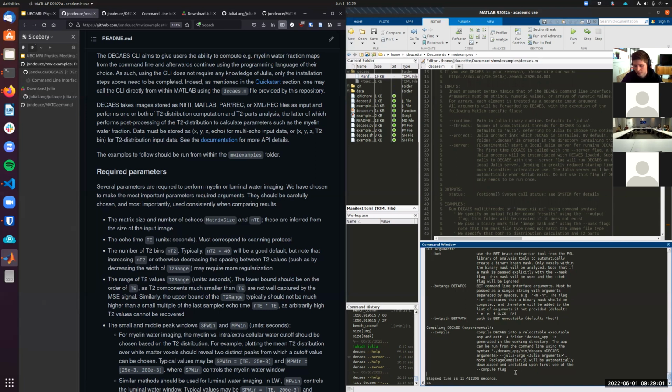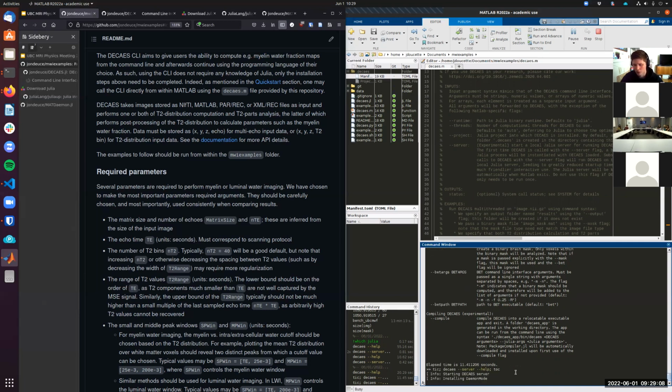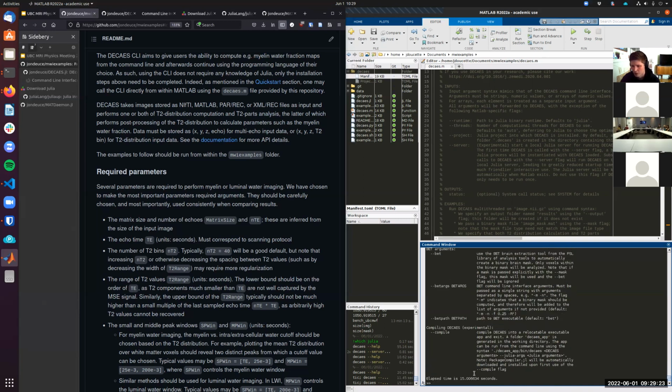So this took like 10 seconds. It's still an experimental option, and there's a more robust way to do it, but I think it's working enough to try. If it gets into a bad state, you just restart MATLAB, and the process will be killed in the background. This basically uses another Julia package called daemon mode to make a Julia daemon in the background. So there'll be Julia running there. This time it took 15 seconds, but the next time I call this, it will just talk to the already active Julia.